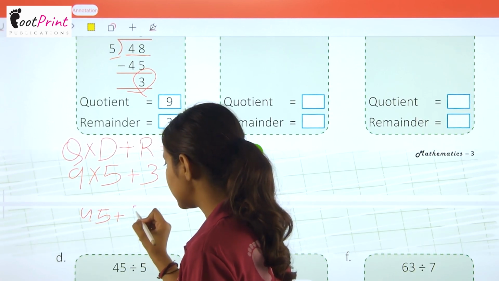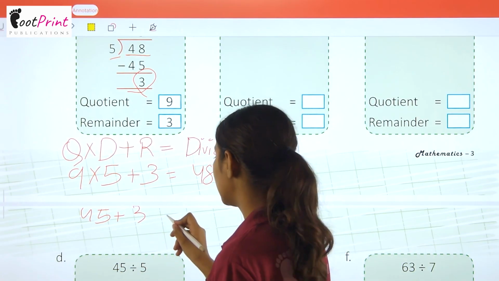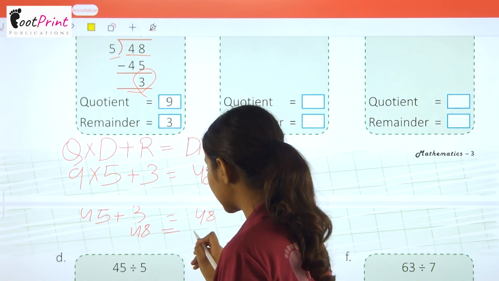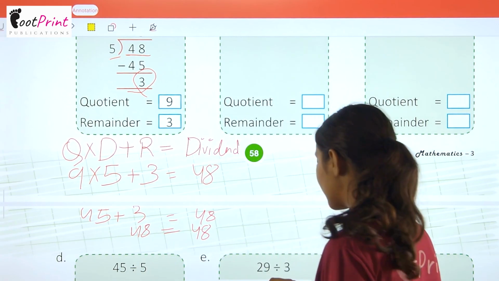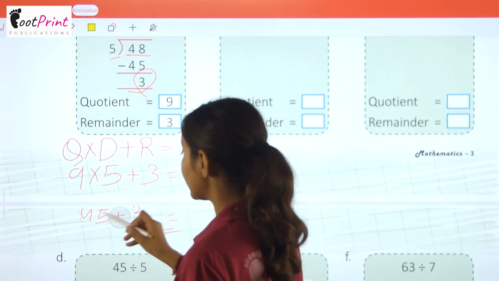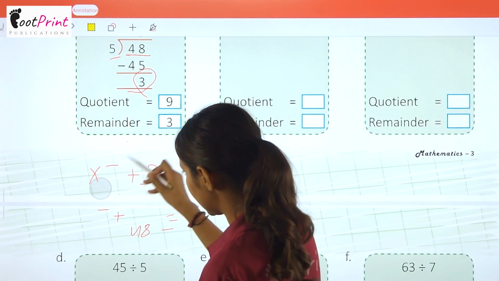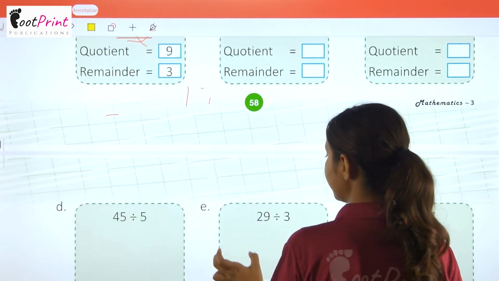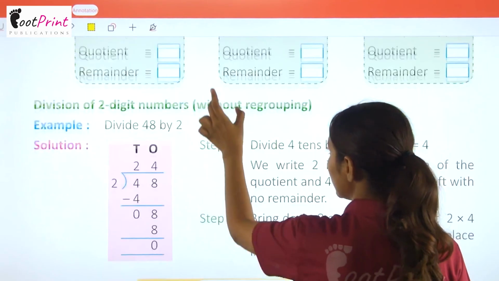45 plus 3 is 45, 46, 47, 48. So 48 equals 48. That means our calculation is totally correct. Okay, so आपको भी ऐसे ही क्वेश्चन करनी है. Then you have to check whether कि आपने जो किया है वो कैलकुलेशन सही है कि नहीं है. Okay. So similarly the rest of the part of this question you have to do by yourself.